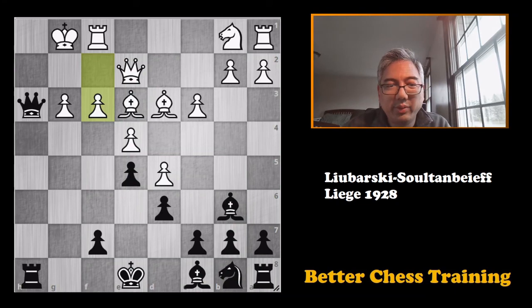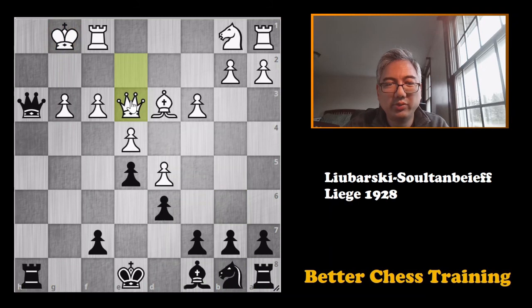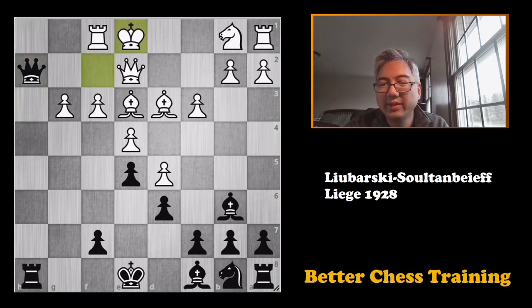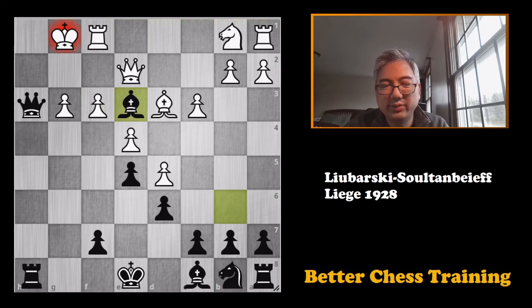And here, very simple move. Black removes the defender, deflects the defender with bishop takes e3 check. Of course, if the queen moves, we have queen to h2 as mate. Just going back here. So here, this would be a mistake because now the king can escape. Okay? So in this position, after bishop takes e3 check, white resigned.